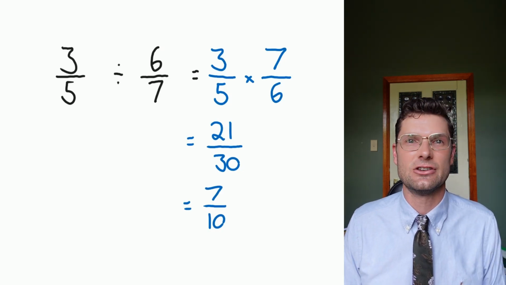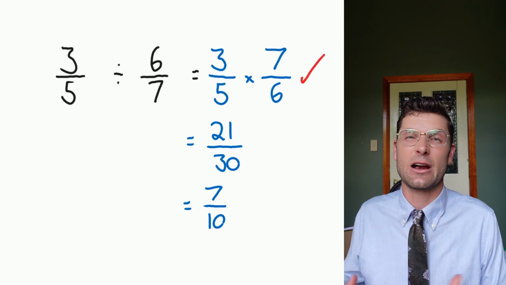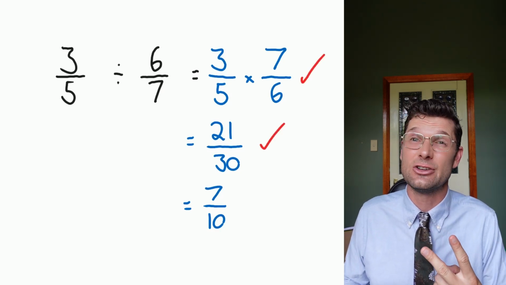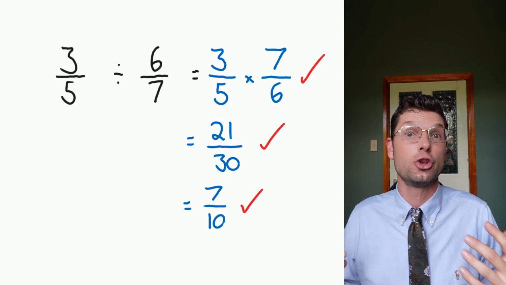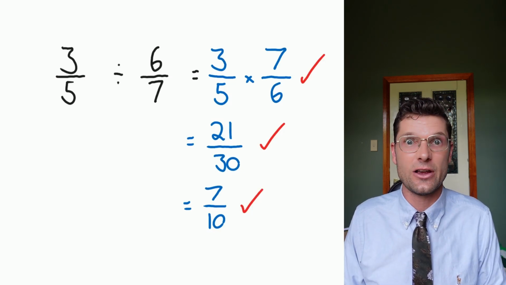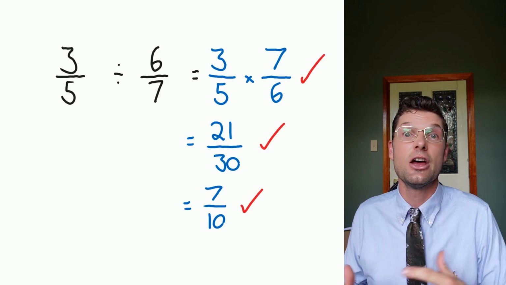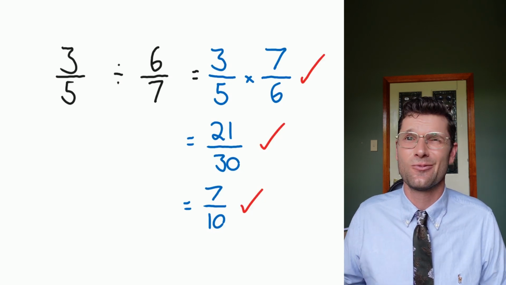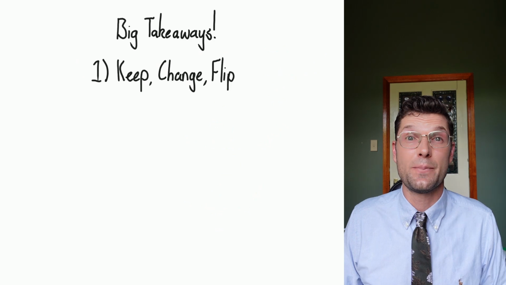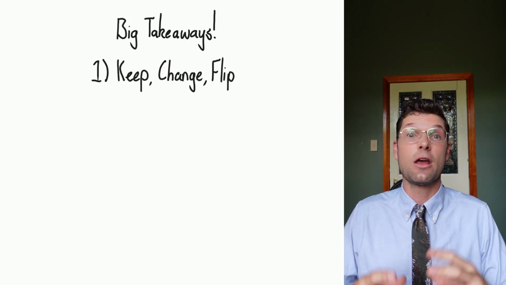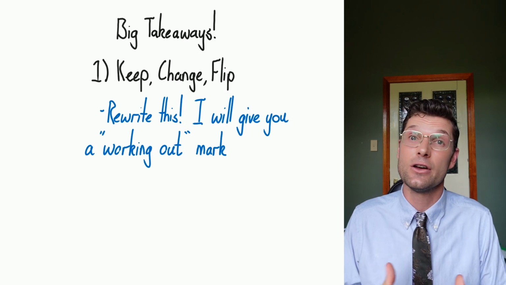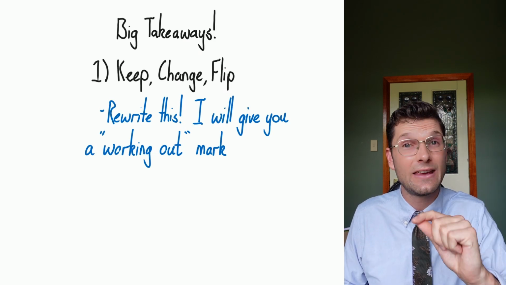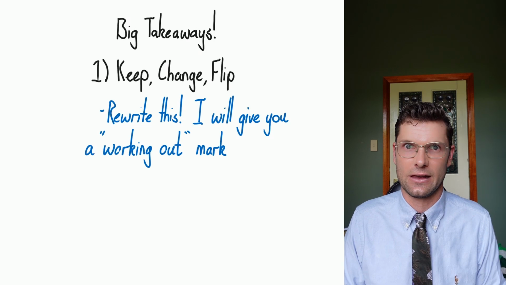The best thing about these division questions is you actually get an extra mark. Multiplication, you usually get 1, maybe 2 marks, but because you've done some work beforehand, the times and the flip, you get 1 mark just for rewriting the question with that keep it, change it, flip it. So it's a really good way to boost your marks without having to do any extra maths. So the big takeaways: keep it, change it, flip it. I want you to write this out. Maybe not keep, change, flip, but I want you to write out your first step of working every single time. I will give you a mark for that because I can see what you're thinking of doing.